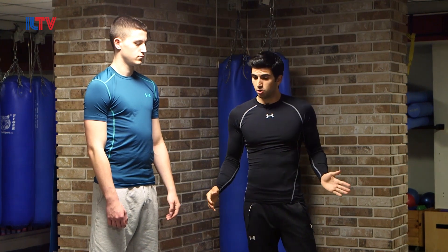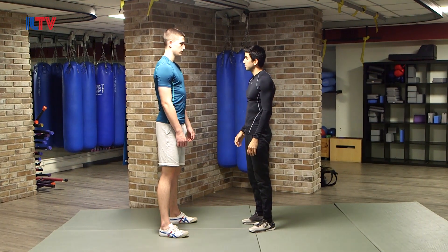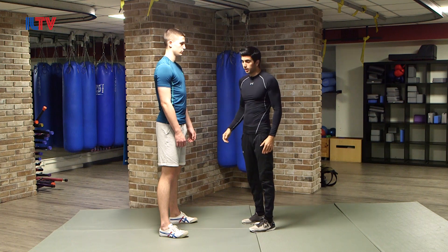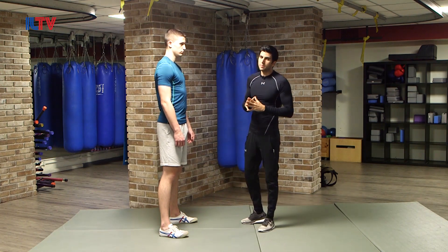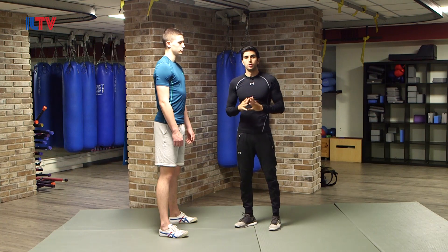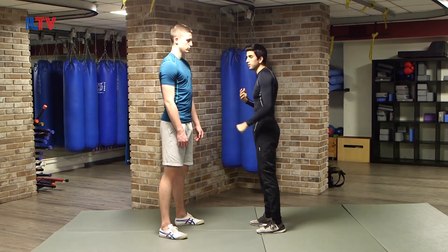As you were able to see, I was able to touch Leo five times out of five. It's not because he's not quick, and it's not because the defense itself is incorrect — you could do this defense on the street. But the problem is the distance. Even though my motion is longer than his, he's not able to simply redirect my motion because I have the element of surprise. He has to process more information in his brain: see my body motion, see my hand coming toward his chest, and command his hand to do the redirection. All of this takes time. So concept number one: never stand in a range where the guy can simply reach you with his hand.